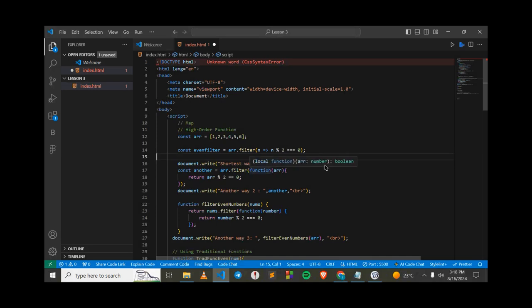The other way is to create a constant with another variable name, and then use the filter function. Inside the filter function, you are creating another function that returns even numbers.